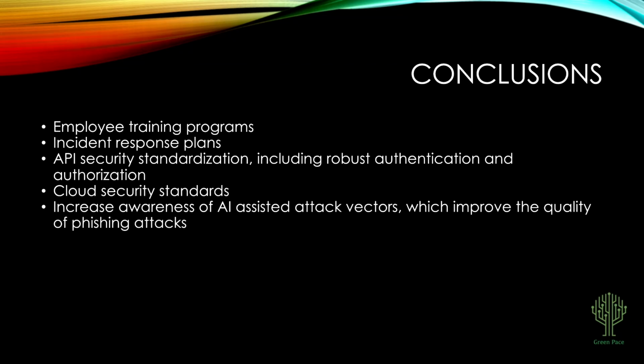Addressing security gaps. Key improvements. First, employee training must be standardized and required at regular intervals. Security threats evolve constantly, and so should our defenses. Second, every organization needs a well-defined incident response plan to contain breaches quickly and minimize damages. Third, API security policies must be established to prevent unauthorized access, just like in the LinkedIn breach, where weak API security led to massive data exposure.